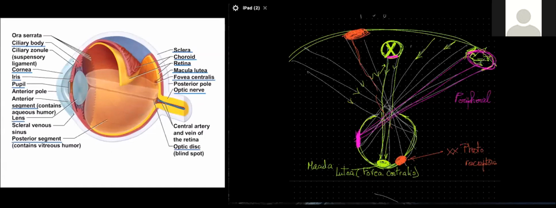All the time, your eye is actually moving, right? All the time, I have movement in my eye. So what happens to this blind spot? It's going to be receiving light from this region, then from this region as my eye moves, then from this region, then from this region, then from this region.